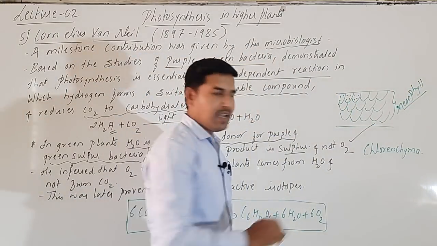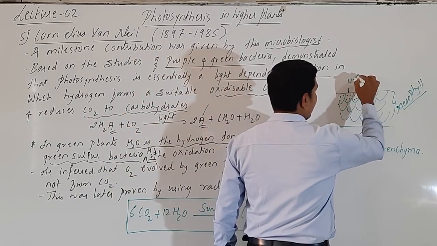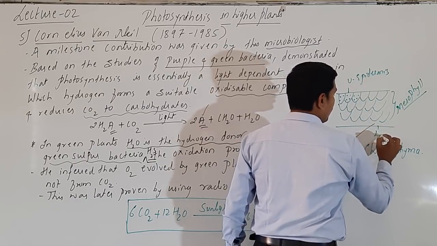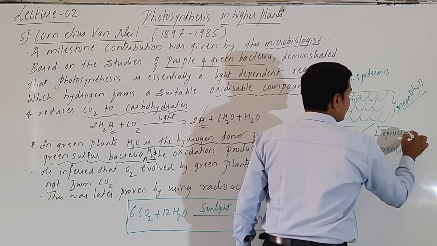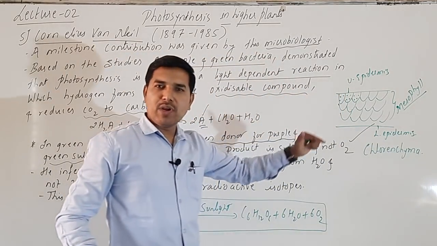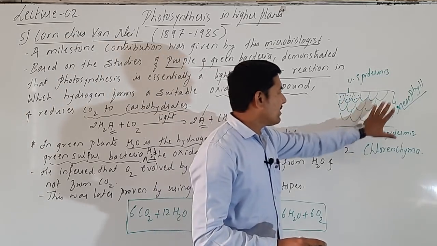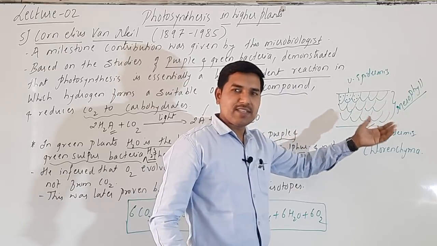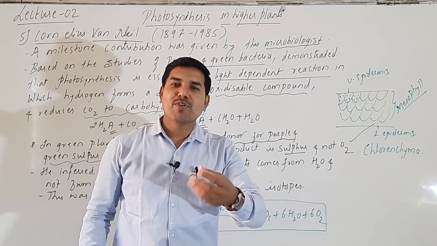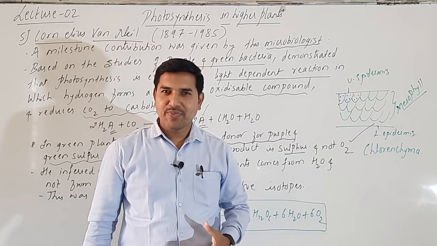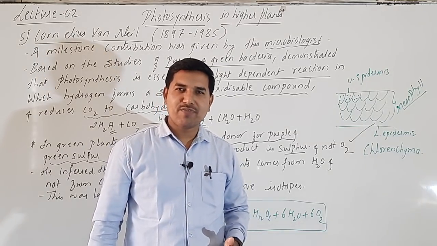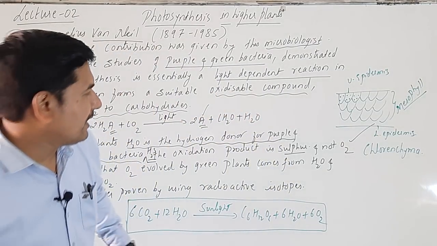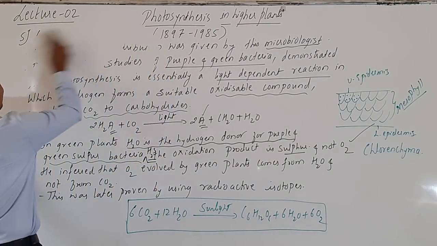This is mesophyll. Upper part, this is called the upper epidermis. Lower part, this is called the lower epidermis. The region in the middle, this is called the mesophyll region. This mesophyll region consists of parenchyma cells, and inside the parenchyma cells they consist of chloroplasts. Right, now we are moving across to the structure of the chloroplast, and you have already studied the structure of the chloroplast in the cell chapter, and the same thing is repeated here.